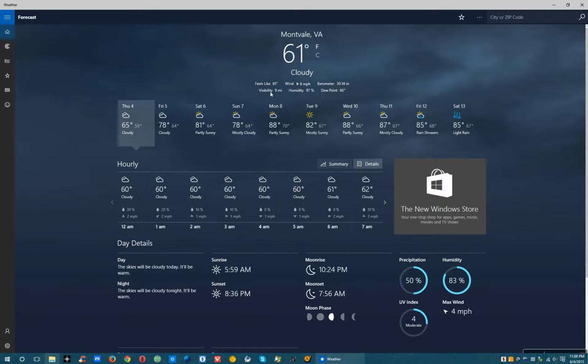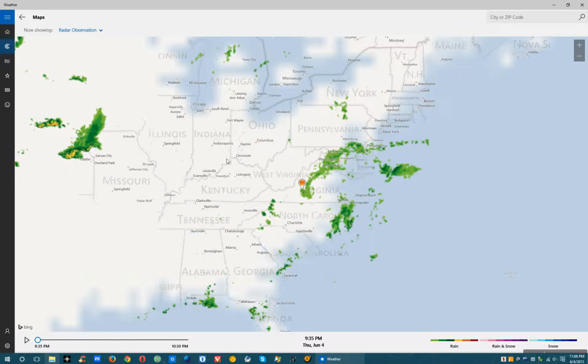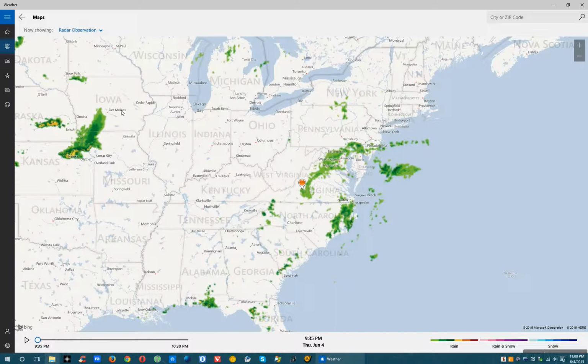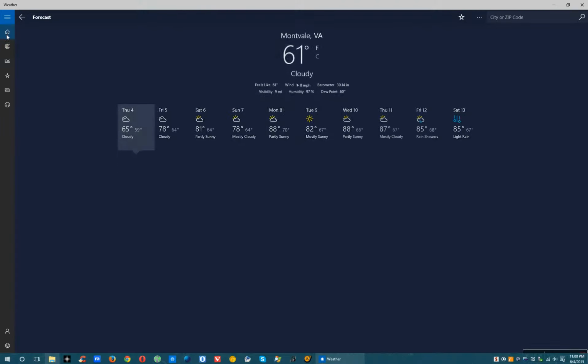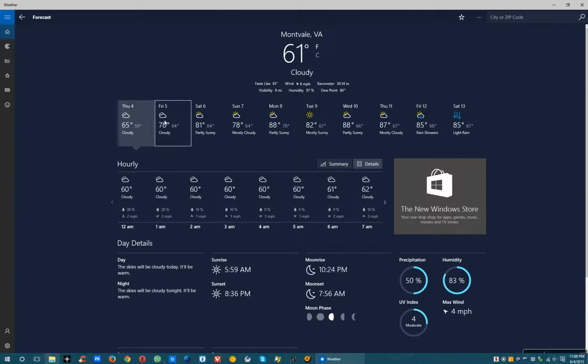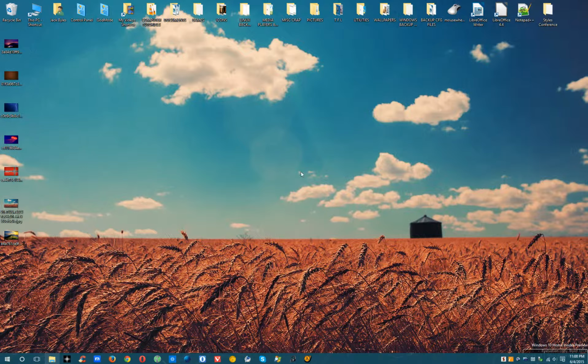I really like that. They've integrated it in with maps as well, so that you can see so much in the weather app versus the way that it was before. And again, they've cleaned up the look of it and all of it too, in addition to adding a lot more into it. So some of the apps have changed.